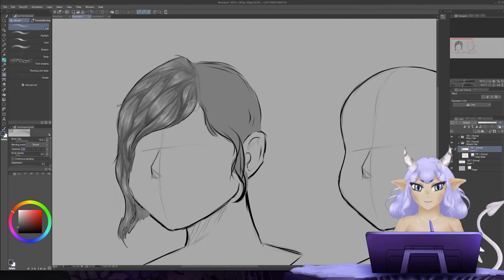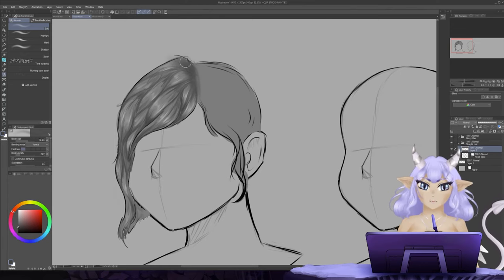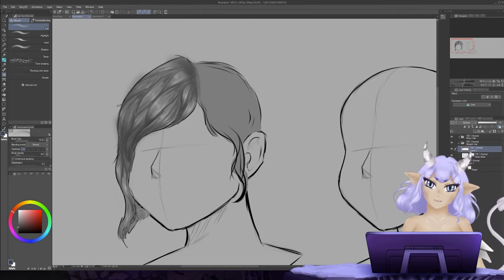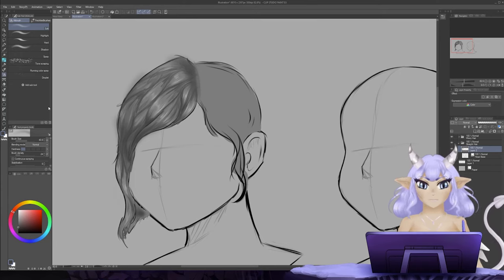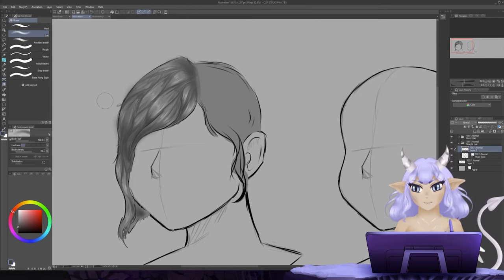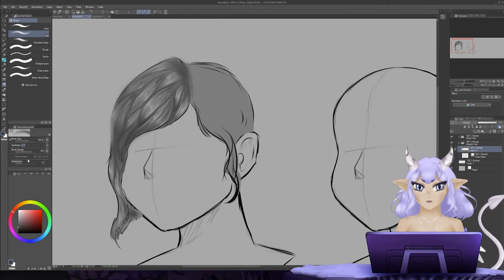So the next thing I'm going to do is take a soft brush with the dark color we have and brush it right here on the roots and right here at the bottom of this hair section. This will start to add some shadows that are relevant to the way that the head is shaped. I just did it very lightly. I also got it outside of the shape, so you can just go ahead and erase it if you get outside the shape. Anyways, let's start to tackle this shorter hair side.